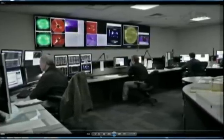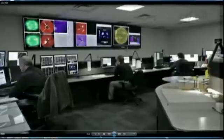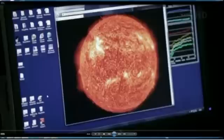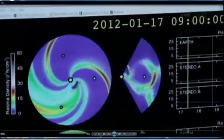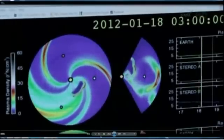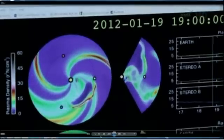We monitor space weather and we make the predictions that people want to plan from. We coordinate our activities with the U.S. Air Force — they have their own center at Offutt Air Force Base. And we're the world warning agency for 14 countries; the International Space Environment Service is focused at Boulder. Among the data used there, along with the GOES data from NOAA, you'll see NASA data from SDO, from ACE, from STEREO, from SOHO. Those data feed into models — here is the Enlil model from the solar wind — enabling forecasters to make the best assessment of current conditions and give good predictions of the near future.